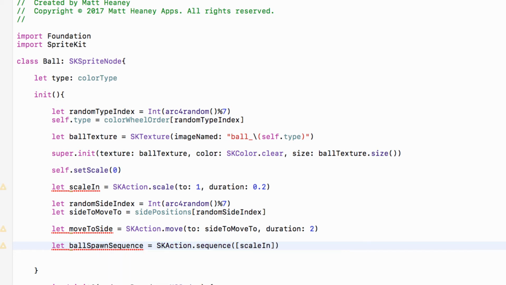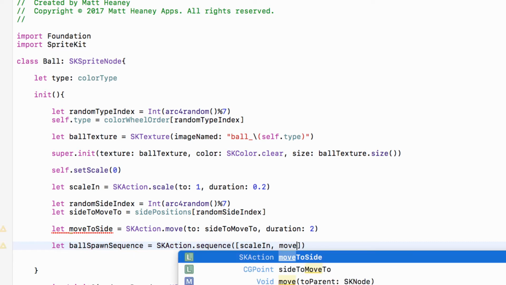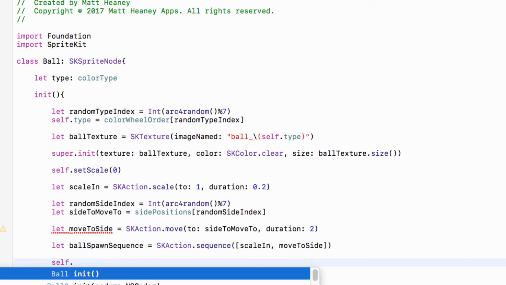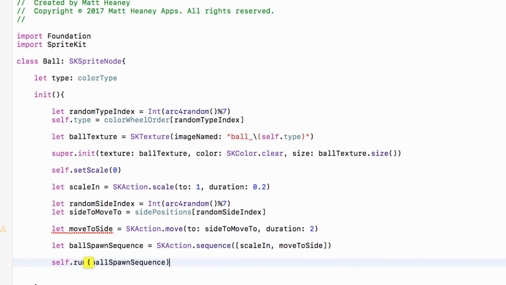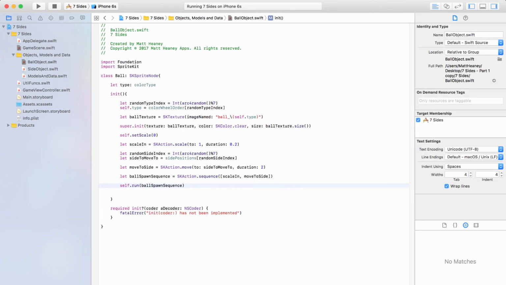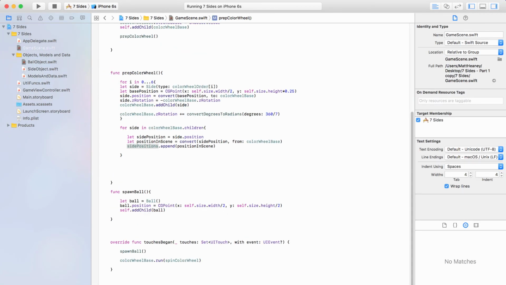So we want to run scale in to make the ball appear, and then move to side to make the ball move to a side. Then just take the ball we're spawning and run ball spawn sequence, and that will make our ball spawn in, so scale in, and once it's finished scaling in, it will move to a random side. So all of this will happen to every single ball that we make.